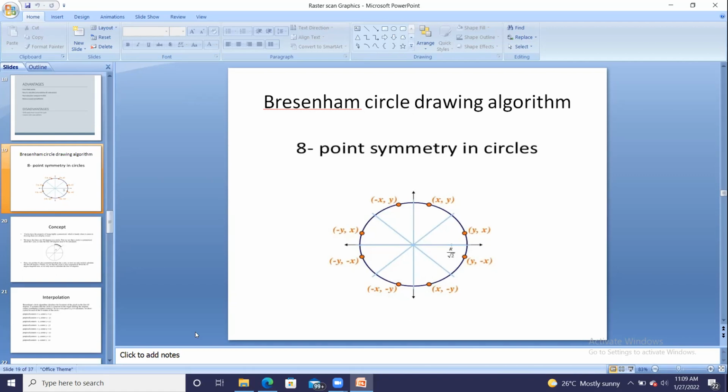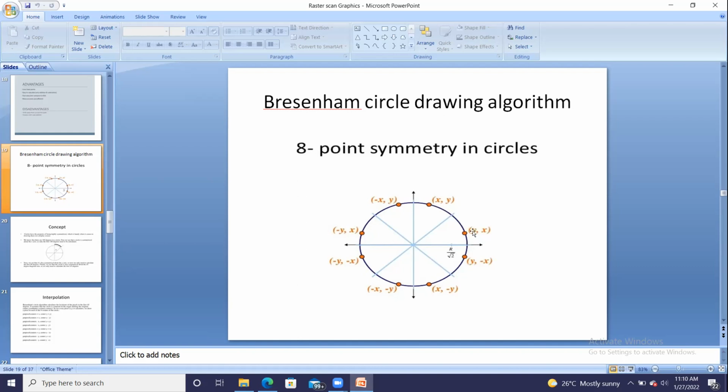Reflection along the x-axis, reflection along y, reflection along y equal to x, and y equal to minus x. If I am having only 1 point x comma y, I can generate the points shown on this periphery by performing only reflections.